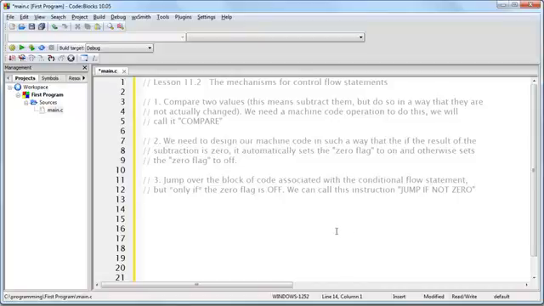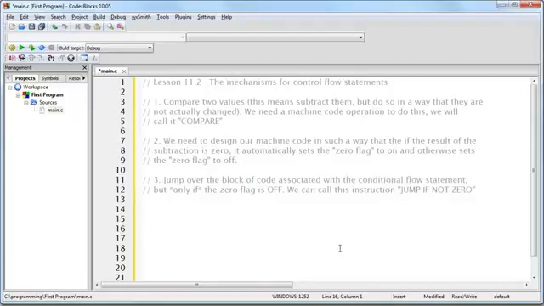So we need a way to jump over the block of code that is associated with the conditional flow statement, but only if the zero flag is off, meaning if the comparison fails or the two values are not equal. So we could call this machine code instruction jump if not zero.